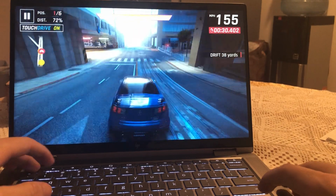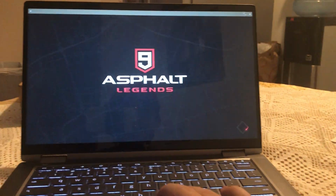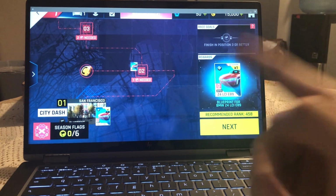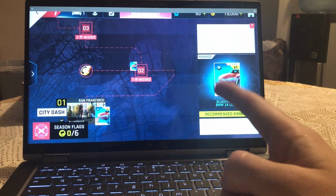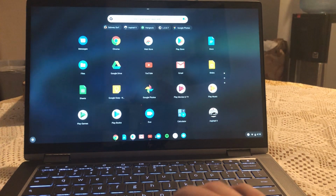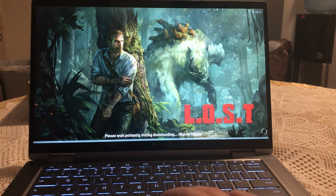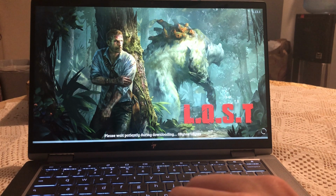Alright, so I'm not gonna play the whole thing, but yeah, that's Asphalt 9. Really good graphics on this specific game. And then there was another one that I wanted to show you guys, but I don't know if I have time. But for example, this one, Lost, just got it yesterday. A really good game too, if you're into zombies, survival, and all that.